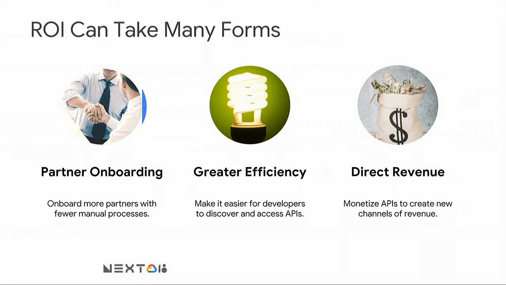And then we can also, of course, sometimes just take the APIs directly and monetize those. We've got customers out there, like a large weather site, that offer subscriptions for getting access to their weather data, for example. Others have market data, or offer things like credit card processing. So there are ways that we can look at these APIs as a direct new channel of business for our organizations.